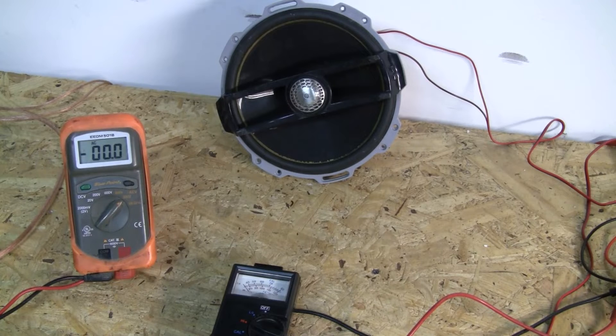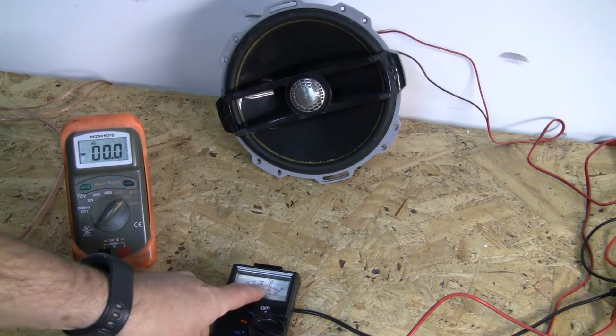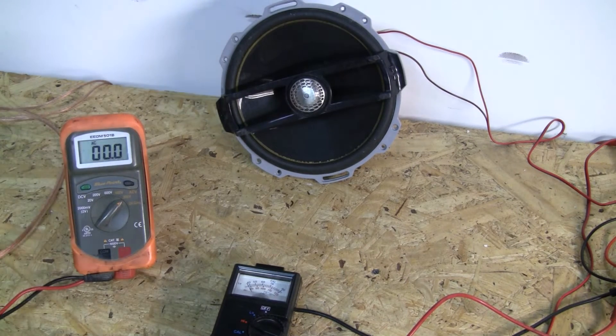That should give us a point of reference on what we can find in SPL. This is on the high setting, so we're looking at the red numbers, not the blue — blue would be for the low setting. I'm going to turn the volume up and we will see what voltage we have going in. I'm going to straighten out the speaker so it's aimed directly forward, so there'll be a level playing field since these are different sizes. They won't just sit there on their own, and then we'll compare.